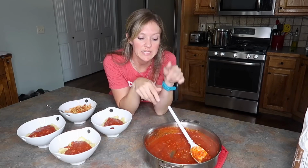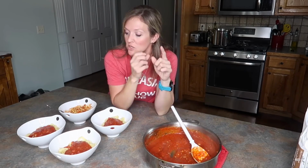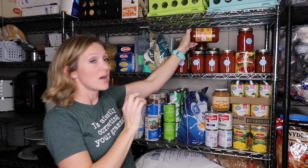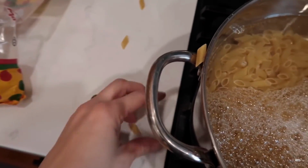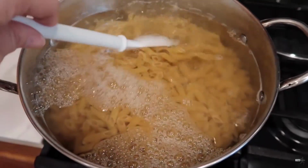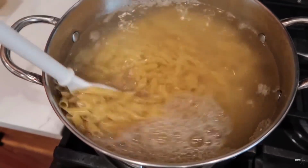Now we're getting somewhere. I always say the easiest one to do is pasta and sauce. It is so easy. In fact, let me show you mine. My pastas and sauces are right here on this shelf. My pasta is here, and I do have some home canned tomato sauce along with some canned pasta sauce. Now, we don't actually eat a lot of pasta, so I feel like this is plenty. This would give us a spaghetti-like dinner for 10 weeks if we had it once a week for 10 weeks, right? I definitely use the canned or jarred tomato sauces or tomatoes much more often to make things like chili and tacos and other things.